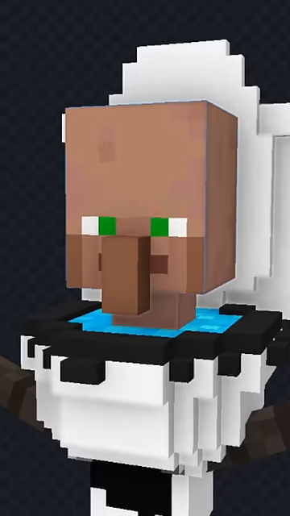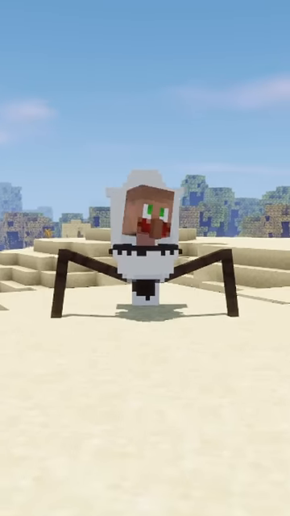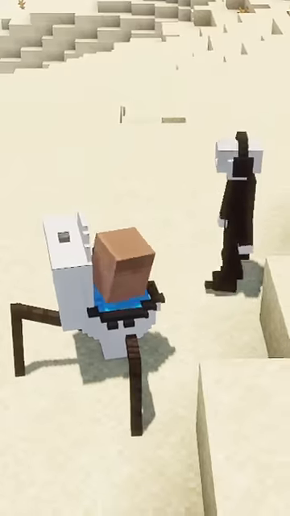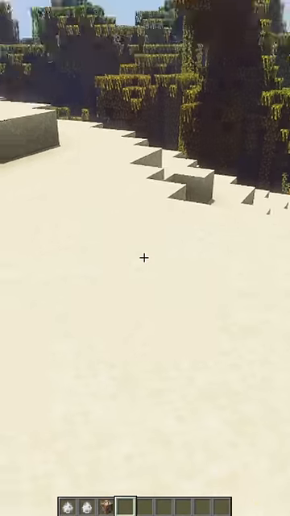Next, I made a strider toilet, and since he looks like a spider, I used a spider. This one is basically the same as the other toilet, except he looks a little bit different. The strider toilet is also slightly stronger than a normal toilet, and for some reason I made it so you can ride him. Next, I made the titan speaker man.